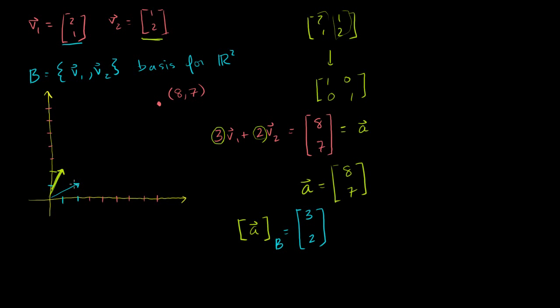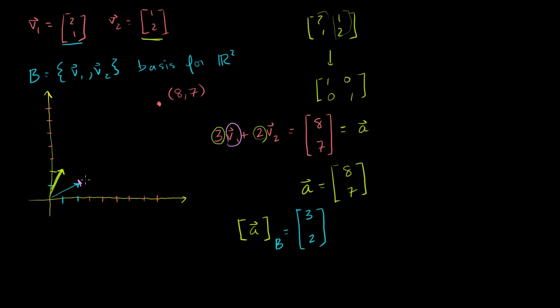And let's see if we can visually understand why this makes sense. We're saying that in some new coordinate system, this vector can be represented as 3, 2. And the way you think about the new coordinate system is, in this old coordinate system, we hashed out 1s in the horizontal axis, and that was our first coordinate. And we hashed out 1s in the vertical direction. That was our second coordinate. Now, in our new system, what's our first coordinate? Our first coordinate is going to be multiples of v1. So that's 1 times v1.